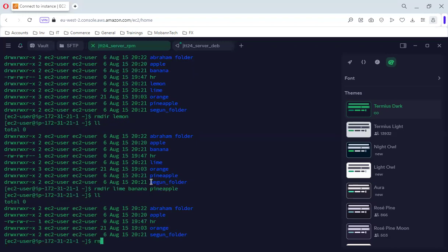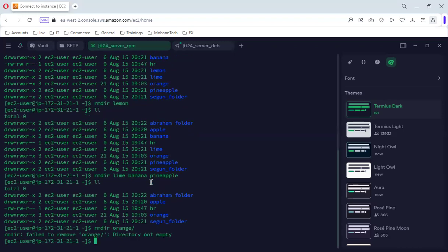Now look at remove directory orange. Remove directory orange did not work. Failed to remove directory orange. The reason is the directory is not empty. If you want to delete a directory that is not empty, you will first have to go and remove the content of that directory.